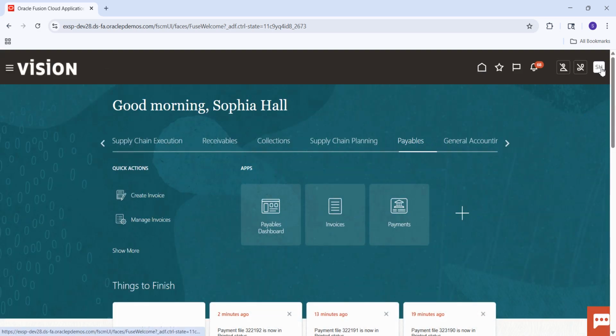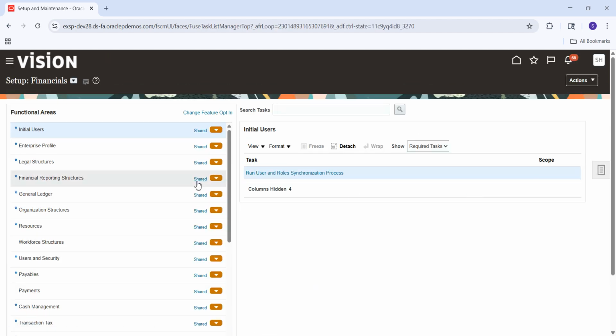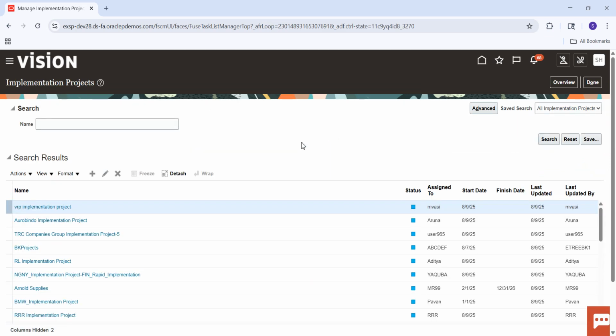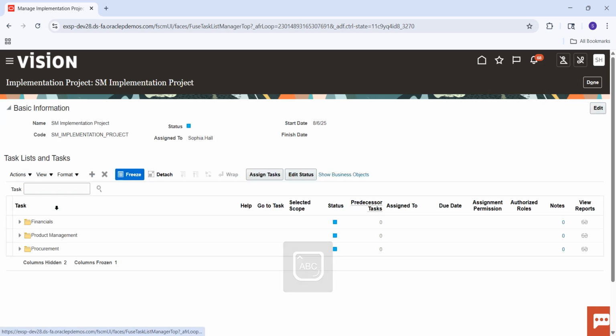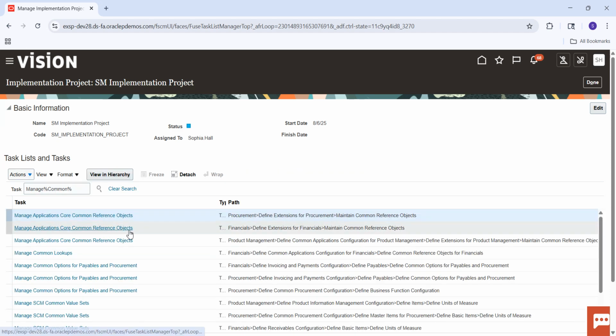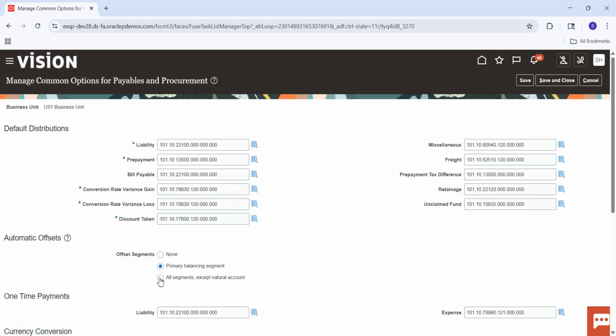Let us go to setup and maintenance. Now I'm changing it to all segments except natural account.